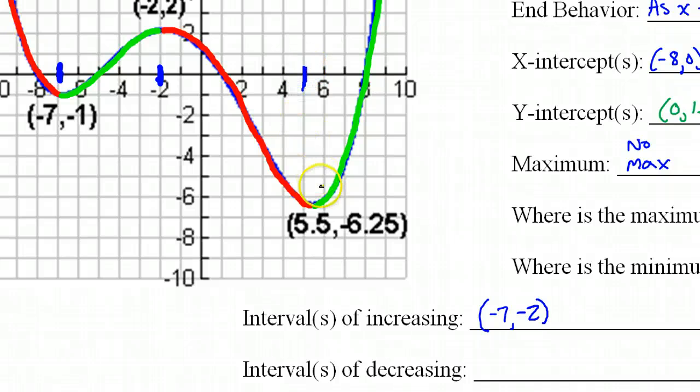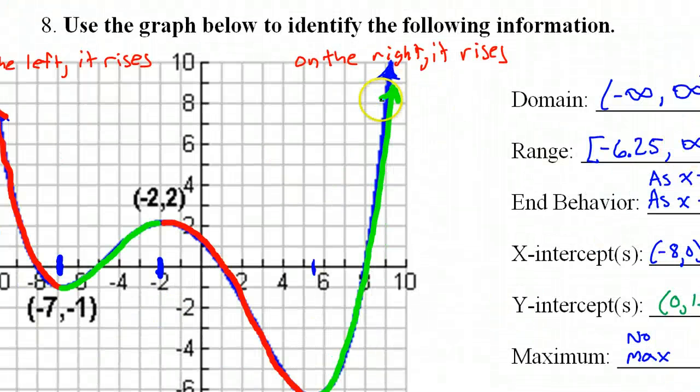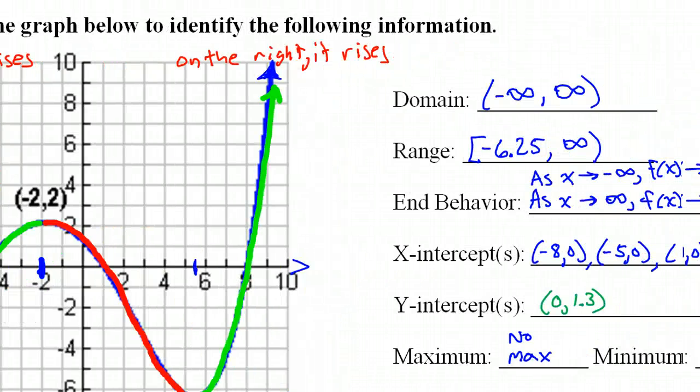Okay, and then the other green interval is from here. Well, you know what, I'm messing that up a little bit. This is 5.5, so it's here, 5.5. But look, this one doesn't end. It keeps going forever if I kept going that way. So it's going to start at 5.5, but it actually continues to the right to infinity. It goes forever that way.